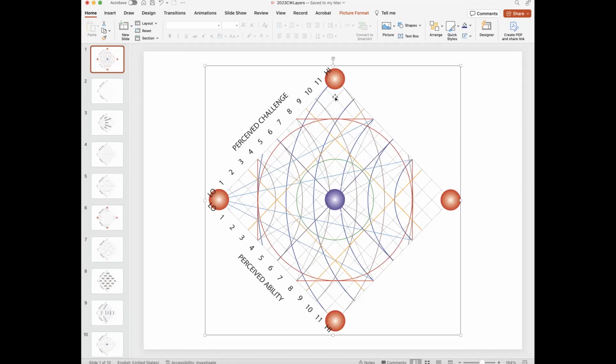But the fact that they gave themselves a 12 for challenge makes me want to go, I wonder if they stopped at 12 because there weren't any numbers beyond it. They might think it's a 15, a 20. I want to explore that with them. So I'd say a 12 is a very interesting response for perception. Tell me what makes it feel like a 12. Or tell me what makes it feel so challenging, and see what they give me from that.